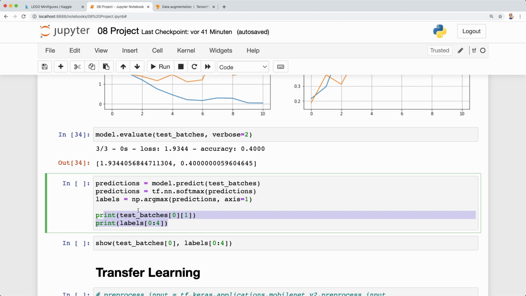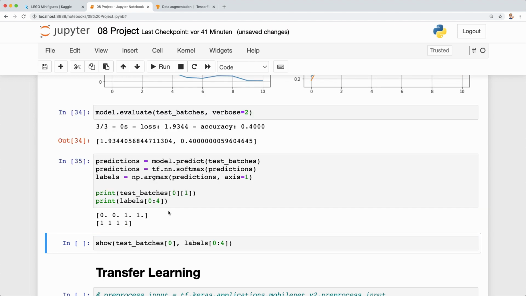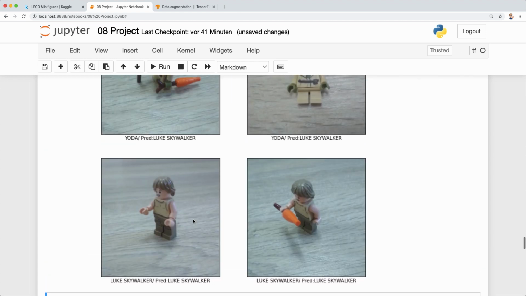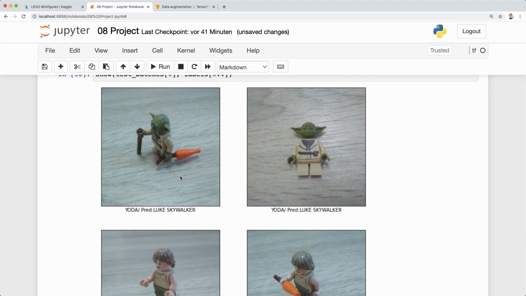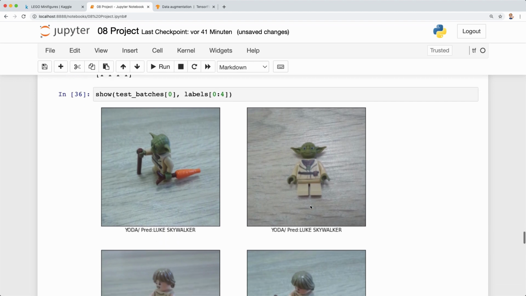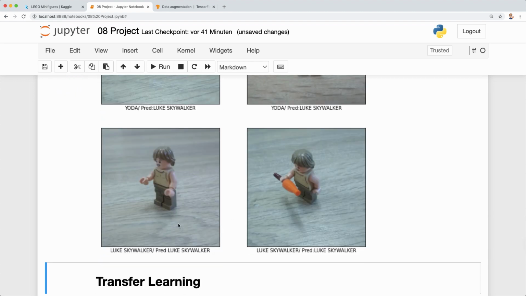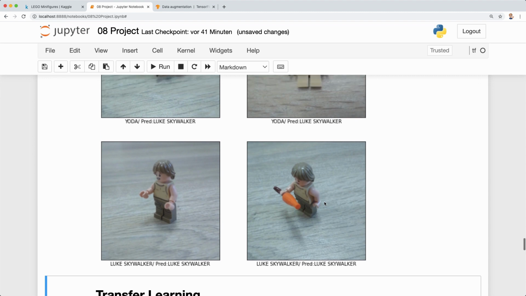So now if we print the actual labels and the predicted labels, then we see it's only 50% correct in this case. So now again, let's print some new images and predictions. So here our prediction is Luke Skywalker again. So this was not very good.